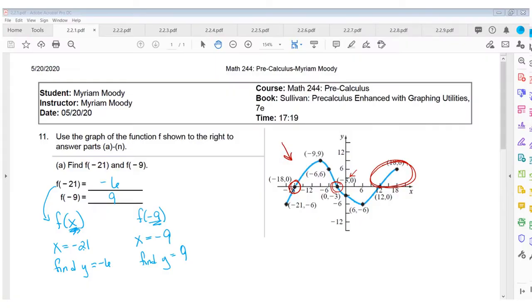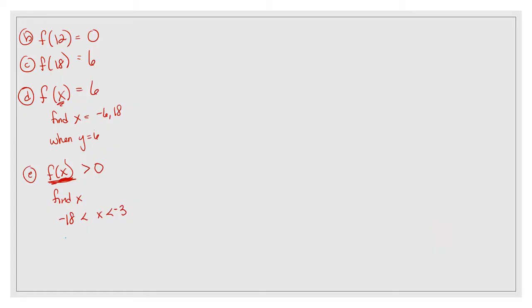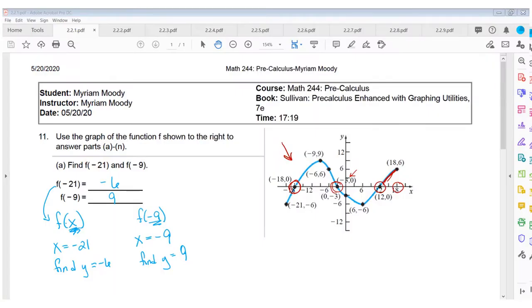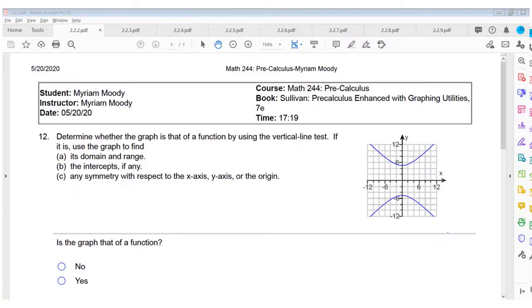Okay. But we had a second place where this graph was positive. So let me erase this circle so we can see it better. It looks like it starts here and ends here, doesn't it? That's keeping this above the x-axis. It's keeping it positive. So it looks like we start at 12. Good. And we end at 18. And again, it's not equal to because it didn't say equal to there. Does that make sense? Loving it. There are oodles of questions I could ask you about this particular graph. These are just a few of them. With me? Okay. So let's keep moving.